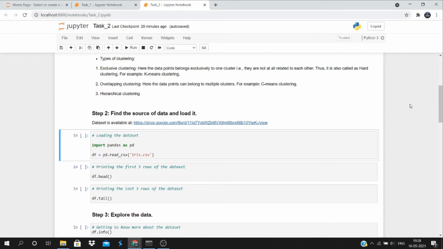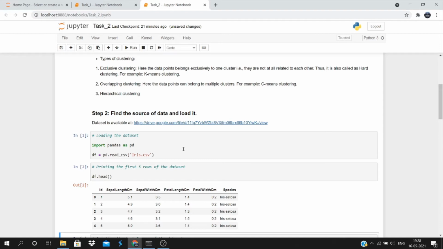Then for loading it, I have used the pandas module. The pandas module is basically used to load the data set in this problem. In that pandas module, I have used the read_csv function for reading the data set. What is the read_csv function doing? It is reading the CSV file, converting that data into a data frame, and then returning the data frame. I have stored this data frame into the df variable, and just to take an overview of my data set, I am printing the first 5 rows of my data set.